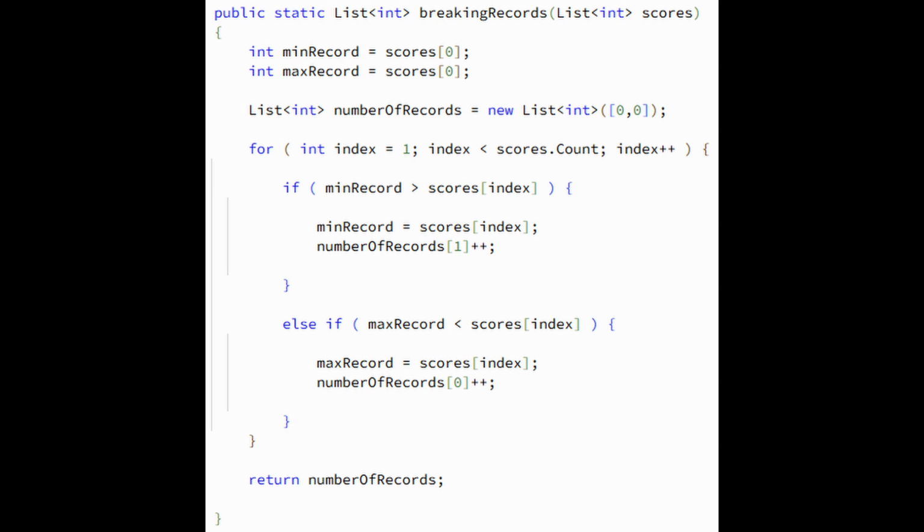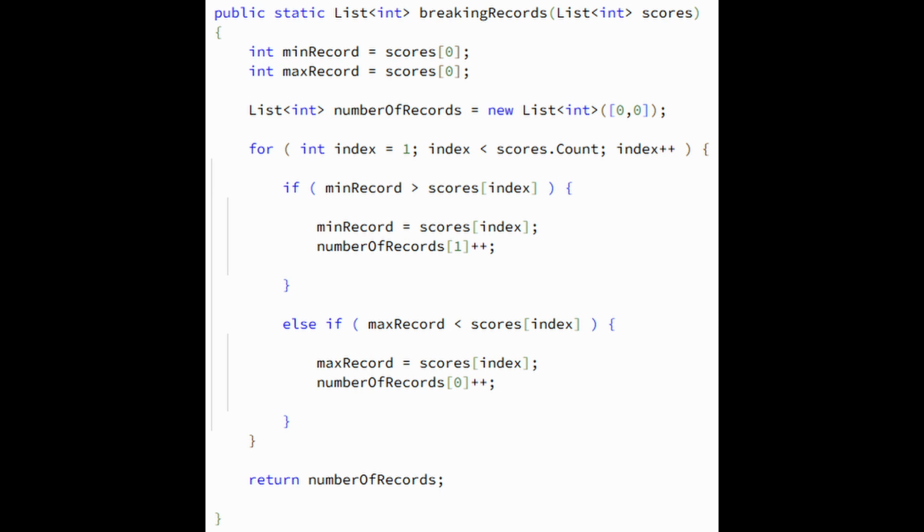And the only thing we do is iterate through the list of scores for each game, and we check two things. First one, if the current score of the game is smaller than the minimum record. In that case, we need to update our minimum record to the current score that we are checking, and also increase the number of records for position 1, because we achieved another minimum record.